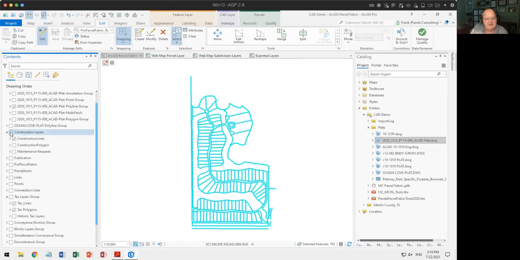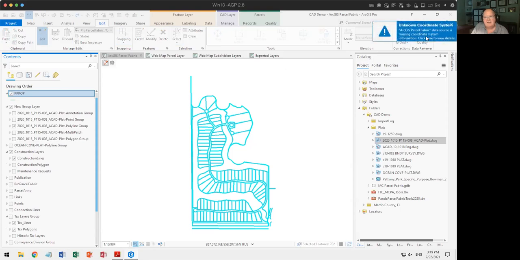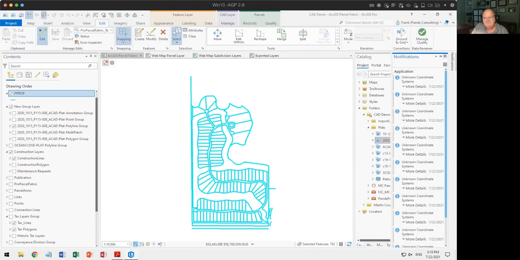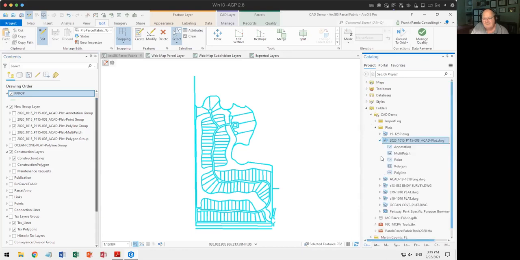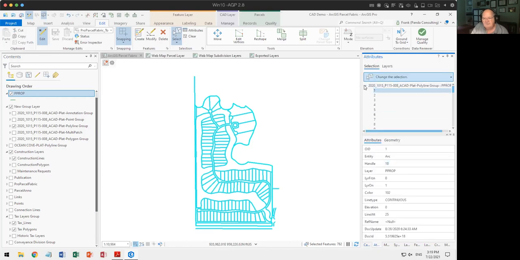All right, so we actually have a layer here called construction lines that I'm going to copy these to. Again, I am editing here. I'm going to say copy, and I can't paste it into there, sorry. Go here, go to my attributes, and here are my lines on here. I'm going to say copy, pull this down and say paste special.